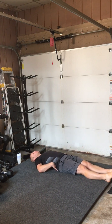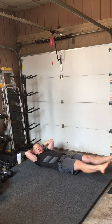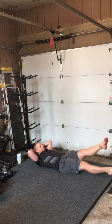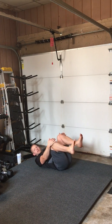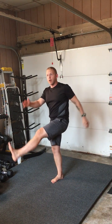You can put your hands under the small of your back. You can put them behind your head. You can have them out to the sides. We have 6 flutter kicks into 6 scissor kicks. All right, let's go into some leg swings in that warm up again.